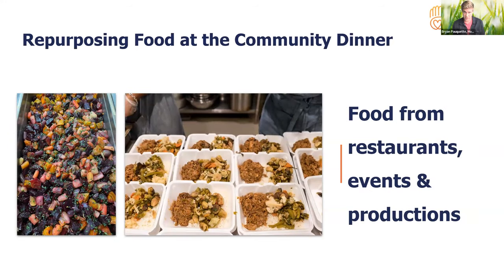So we also rescue from different restaurants. For one example, Panda Express is all prepared food that we're rescuing from them. And we've worked with a couple local restaurants here in Hollywood and developed a system for them to basically, when they do a line change, safely store the excess food. And basically by type, it isn't a lot. They're pretty good about not having too much, but there is always a little bit, and we pick up twice a week, and that becomes really valuable and provides a lot of meals.